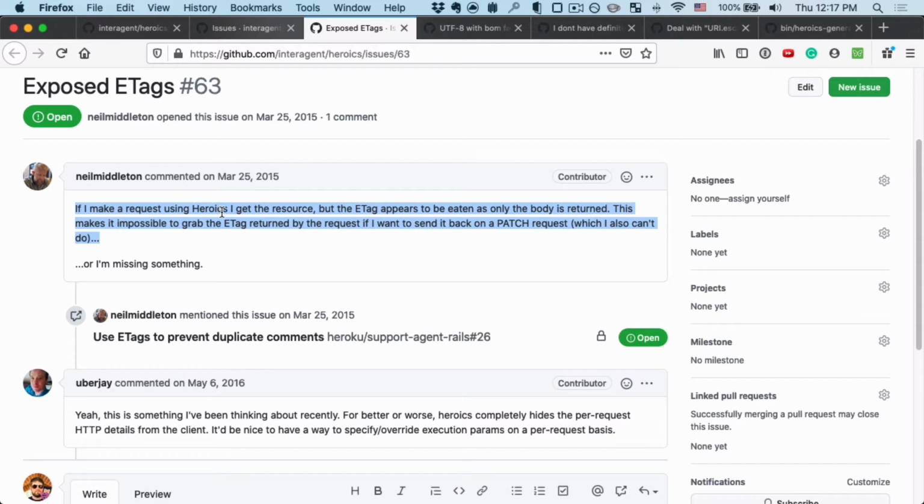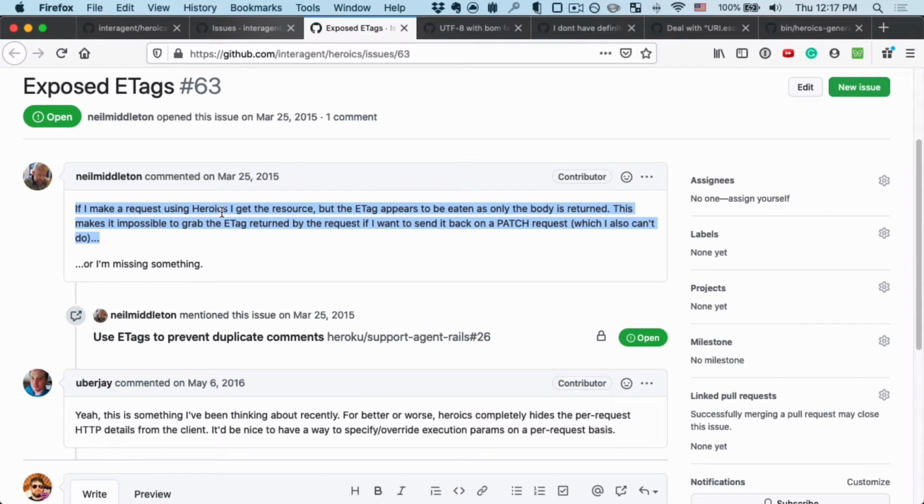The problem here is that because it abstracts away all of the request response logic and just tries to provide you with an object model, it's like an ORM for HTTP, maybe, is one way to think about it. It doesn't give you any of that low-level control.